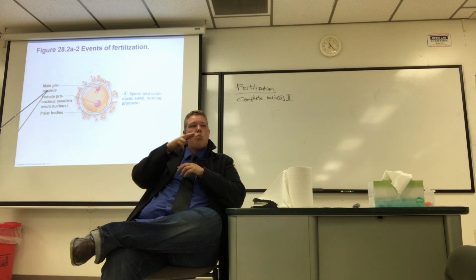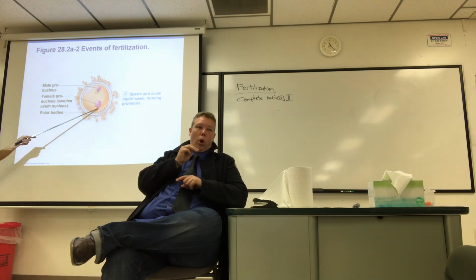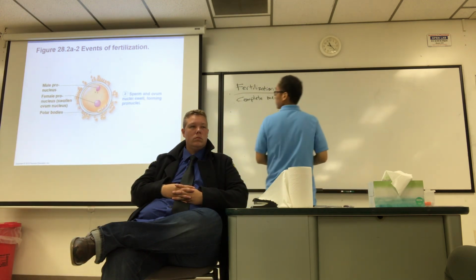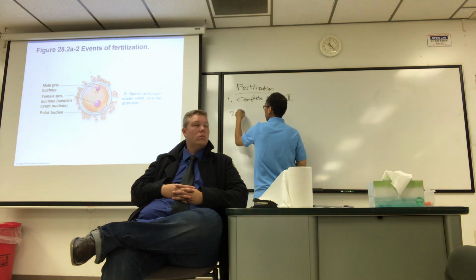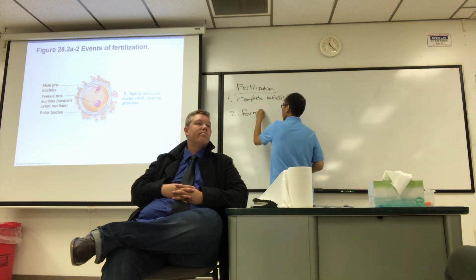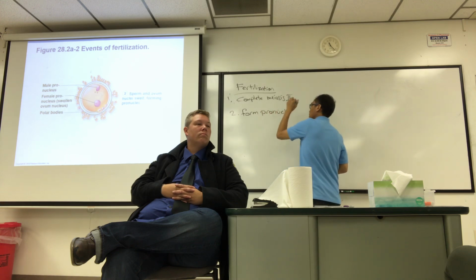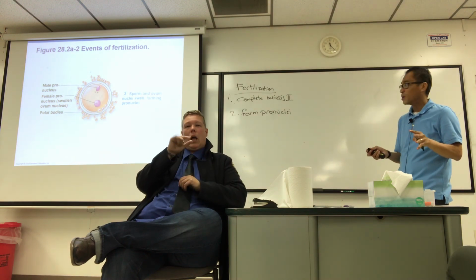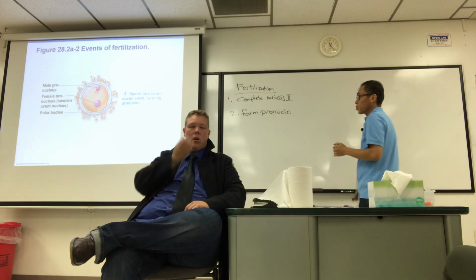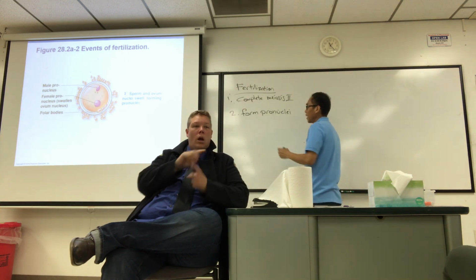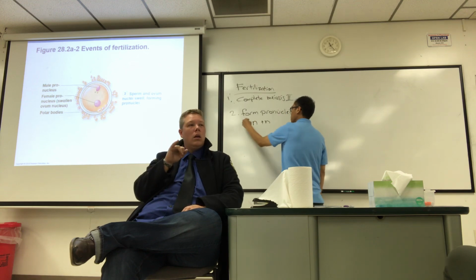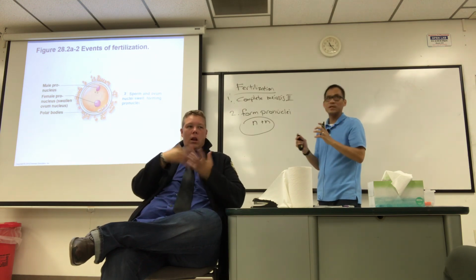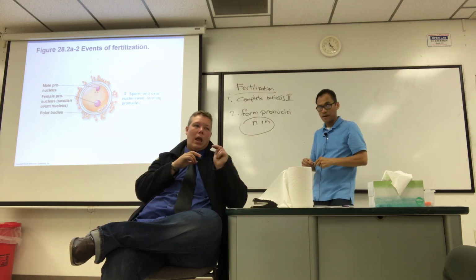what they call the pronuclei from the sperm and from the egg, male, female. So I guess this is one, this is two, four pronuclei. Pro means before, so this is before the nucleus of the first zygote. But we haven't gotten there yet. Right now, you just get sperm and ovum pronuclei. I call this N plus N because you have two sets of chromosomes that haven't intermixed yet, but they're in one cell. So I call it N plus N. You won't see that in the book, but I think you should know it.